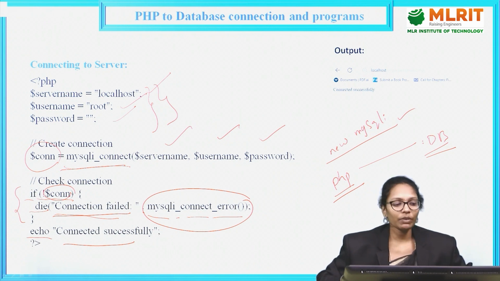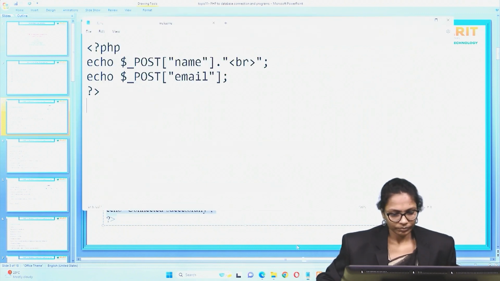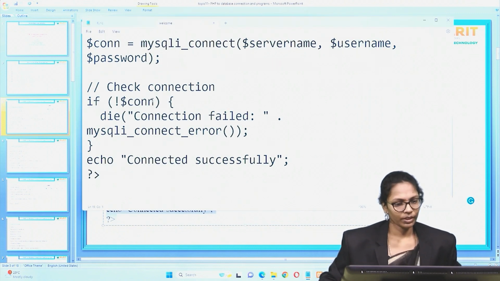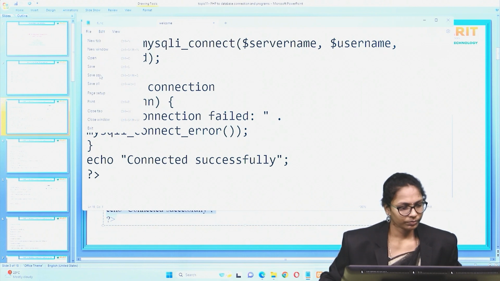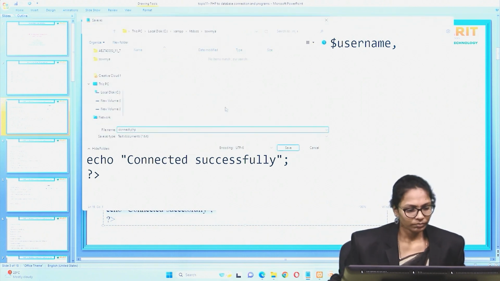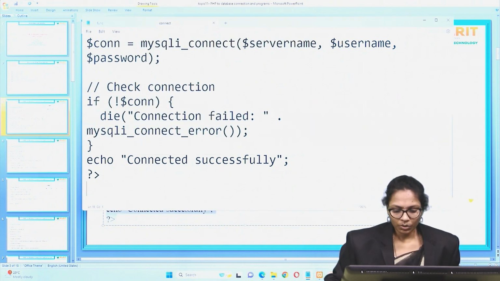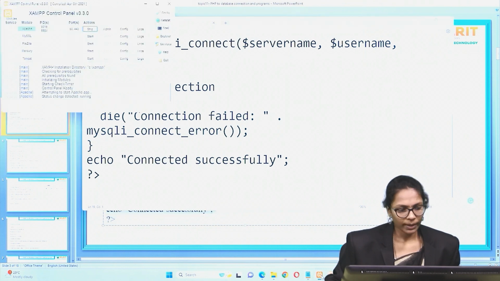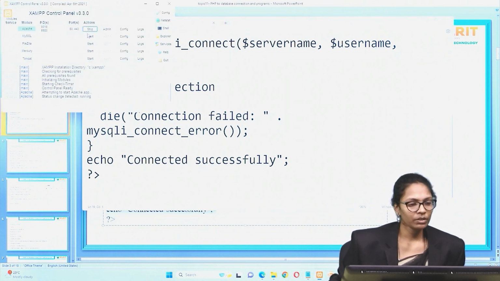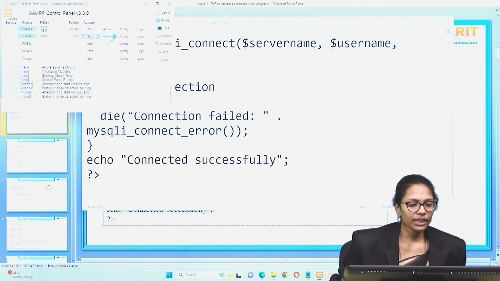But before that, we will see how to execute this program. I'm just copying this. To execute this PHP program on the XAMPP server along with Apache, you should also start MySQL. To check the MySQL page, just click on this admin.